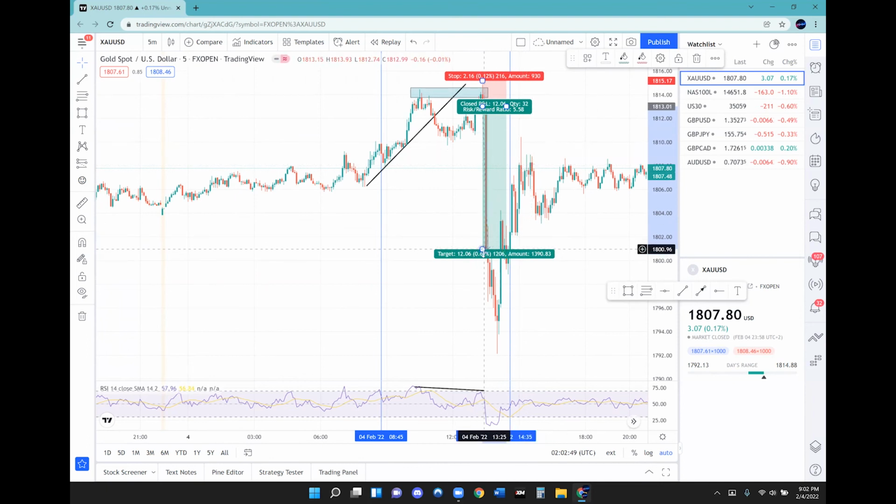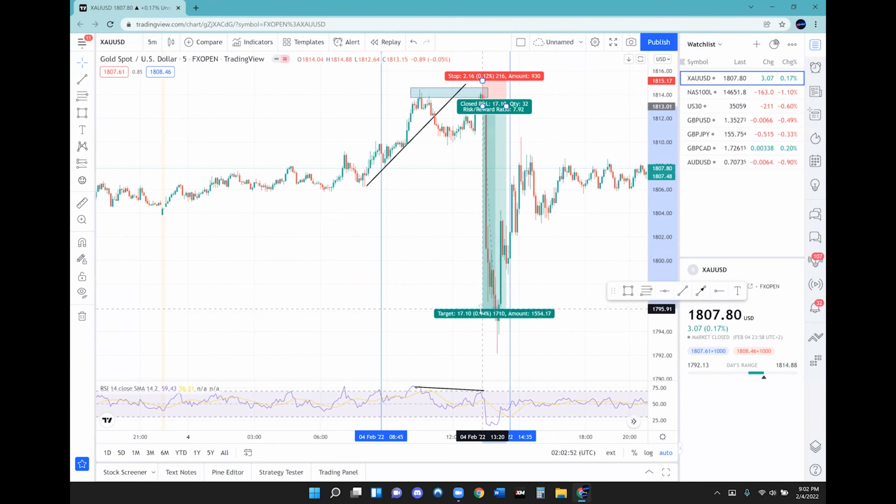So to put that in perspective, if you had continued holding the trade and exited once you saw this bullish reversal pattern, this bullish engulfing, you would probably exit at around 165 pips, right? So that's about a 1 to 7.5 risk to reward ratio. So 7.5 times your risk, right? So that's beautiful for gold. And the 20 pip stop loss for gold is not that much. That's a pretty tight stop loss for gold.